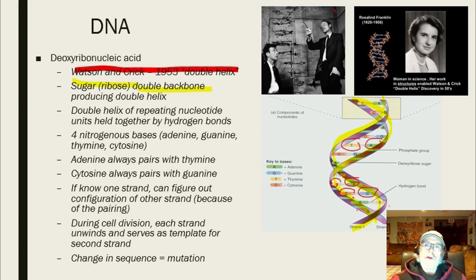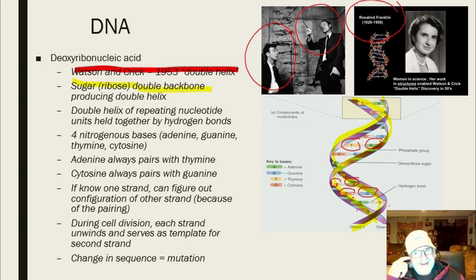And you see the two guys up there looking very perplexed at this little model they have. The fact of the matter was that the person that actually pushed them into that was Rosalind Franklin, their lab assistant. She said, hey guys, maybe you should look at this. Starting to sound a little like drunk history, but it's not. Her work on structures, really this double helix structure, actually enabled Watson and Crick to come up with this DNA model. So a lot of credit goes to Rosalind Franklin.